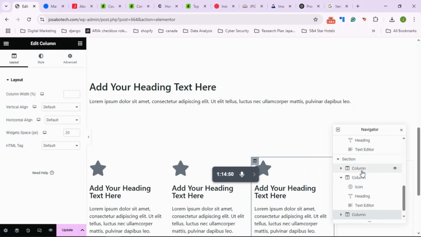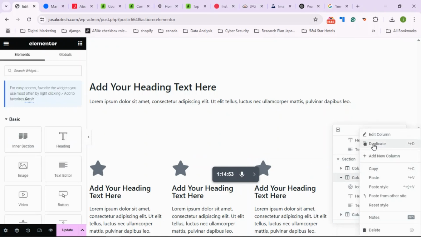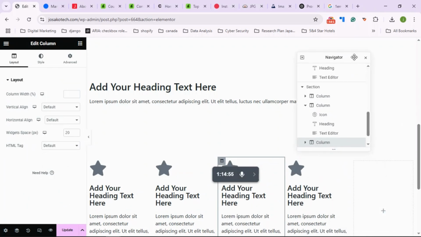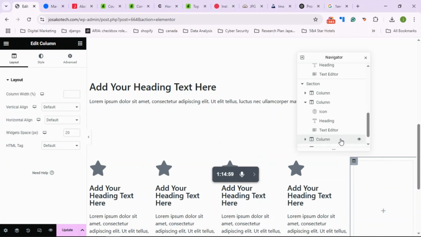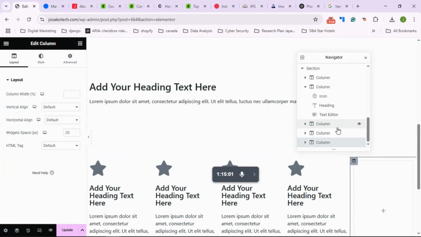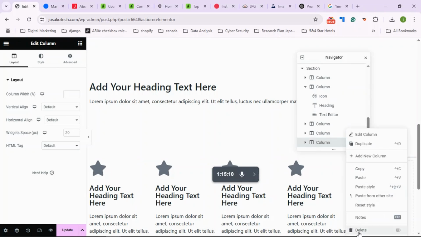There must be four. So this one here, the last one, I can just delete.